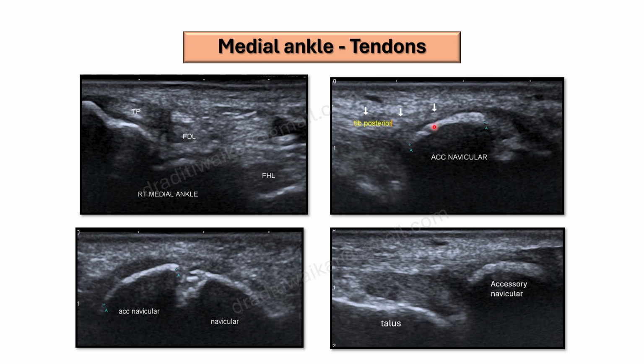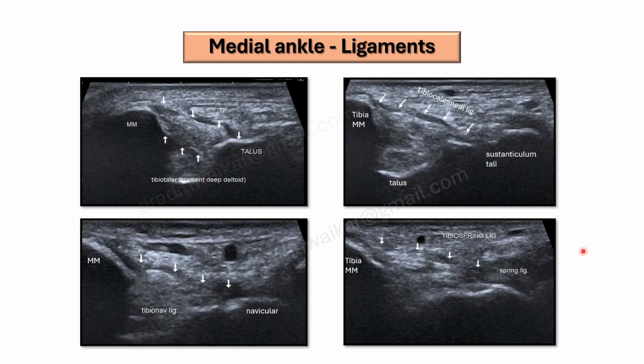This is the longitudinal view of tibialis posterior. We can see the accessory navicular bone lying within the distal portion of the tibialis posterior tendon. Ultrasound explicitly demonstrated the accessory navicular. It was about 12 millimeters in size, and there was pseudo-articulation between the native navicular bone and accessory bone. So this is the tibialis posterior tendon, nice fibrillary echo pattern.